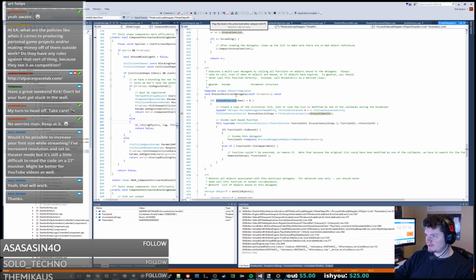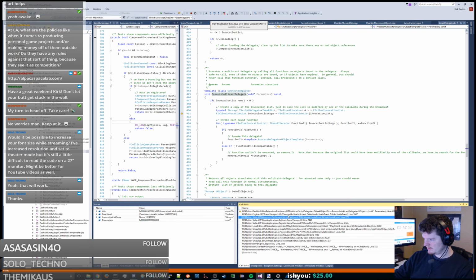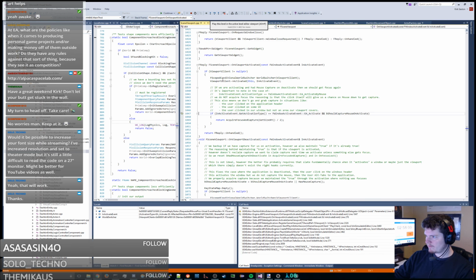Is this invocation process multicast delegates inside of? Is it viewport client is just garbage, or is it something else that's garbage? Because I want to actually fix this thing at some point.